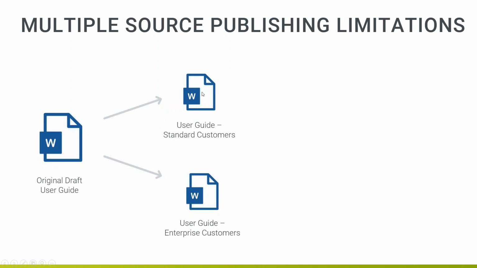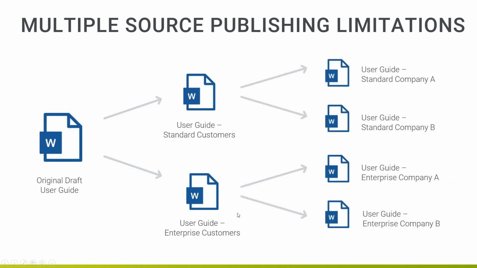And now we've got 2 copies of that original draft because we need to change it up a little bit. There may be a lot of overlap in the content that's here. There's going to be some differences though. Maybe you can deal with 2. Again, if any of the common content changes between these 2, we have to remember to go into both of them and change them. And maybe 2's not such a big deal, but what happens if you have to go through this exercise more than once? What if your deliverables start changing? Maybe you need one for company A, maybe you need one for company B, an enterprise company. I'm stopping at an additional 4 save as here, but I think in the real world, this happens a lot, and you end up with a lot of derivatives of that original document.